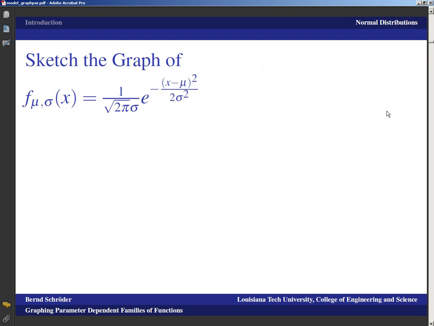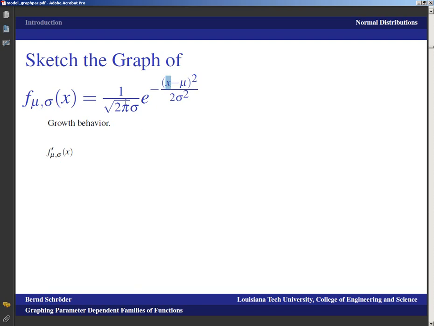Well, standard approach: growth behavior, concavity, asymptotes, and all that other good stuff. So let's take a look at that. For the growth behavior, we need to find the first derivative with respect to x, right? Remember, when we work with parameters, the parameters act like constants. The parameters are constants, so we're only worrying about x here.